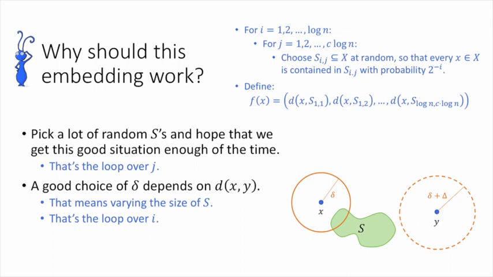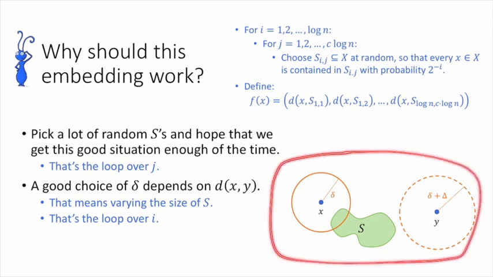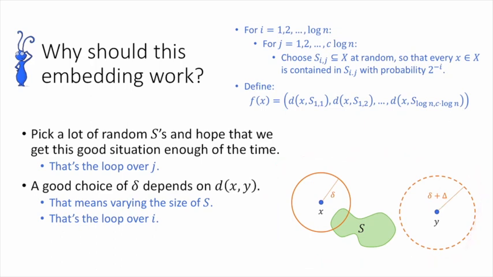Let's return to the question of why should this embedding work? Why is this a good idea? So what we just saw is that for each of these coordinates, if the set S_{i,j} happens to end up looking like this, then that coordinate is doing a good job. We know it's not expanding with respect to the original metric, and if this situation happens, we just argued that it's not too-shrinking. And not expanding plus not too-shrinking means pretty good for a low-distortion embedding. So our strategy is going to be as follows. For each fixed i, we're going to pick a lot of random S's and hope that this good situation happens enough of the time. So that's what this loop over j is doing. However, intuitively, this good situation is only going to happen if S has kind of the right density relative to the number of points in each of these balls. So we're going to try lots of different densities for S, and that's what this loop over i is doing.